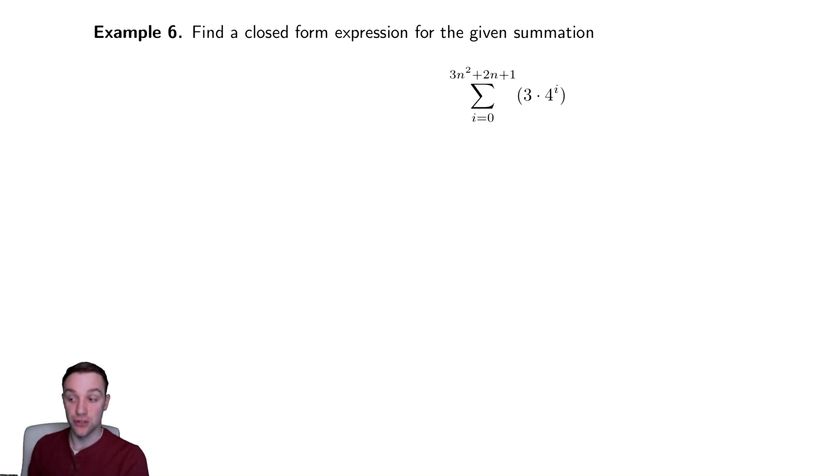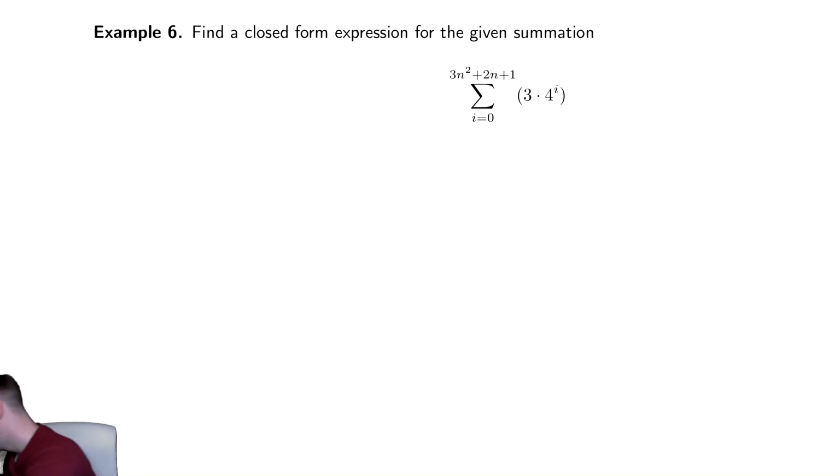Notice, it's just an integer though. Our formulas will still hold because they were true for any integer or any natural number depending upon the particular formula. So, the fact that that is 3n squared plus 2n plus 1 does not really matter. That is still an integer. The integers are closed under multiplication, squaring, and addition, so it is an integer. So we need to do something similar to try to exploit one of our formulas.